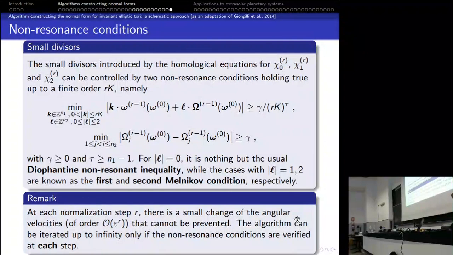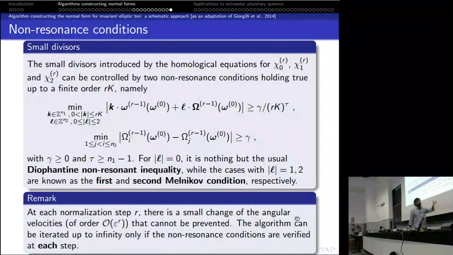cannot be arbitrarily small. Because if that direction is not exactly passing close to one of these points on the grid, then you could approach this direction more and more only if you had an infinite grid also in the vertical direction. And this is the case of the KAM theorem in the classical sense. For the elliptic tori, it can happen, and in particular this happens when you are considering the elliptic tori of dimension 1 for what concerns the angular motion.